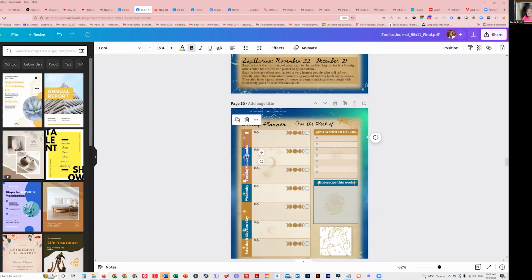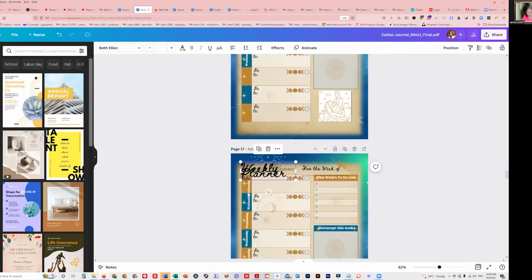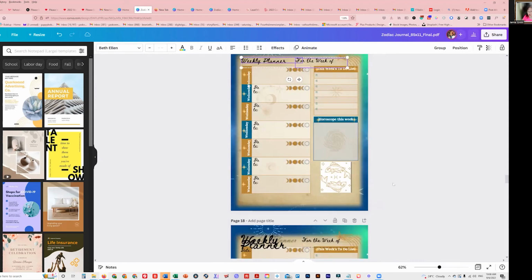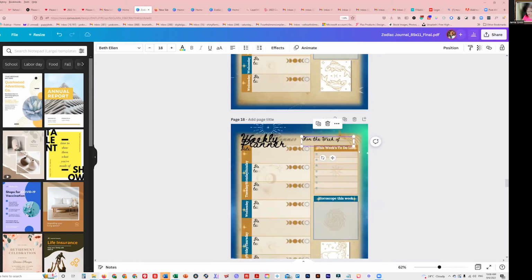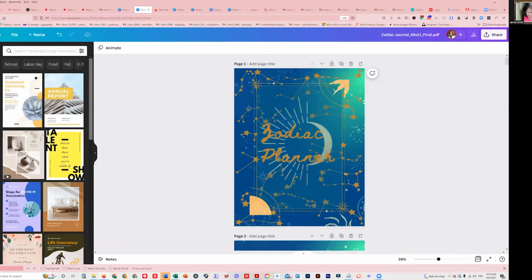And let's get rid of that and that and that and that and shadow. Okay, and Control V, and so you can continue to do that throughout the planner. Okay, I'll pause recording again.